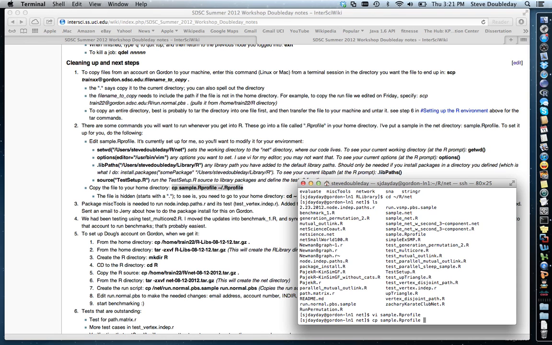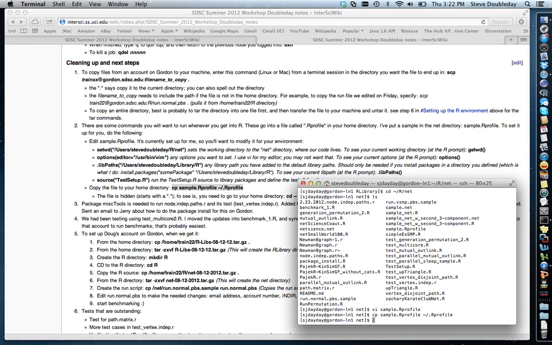I just tabbed to get it to complete that file name, and I'm telling it where do I want to put it? My home directory, and under that, just put it in my home directory by the name of dot. You got to have the dot there. .rprofile. All right, so the actual file name is going to be called .rprofile in my home directory. Let's do that, and let's go take a look at it.